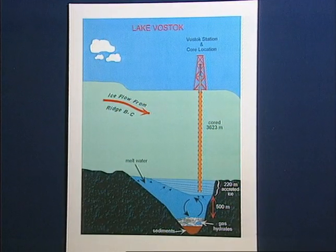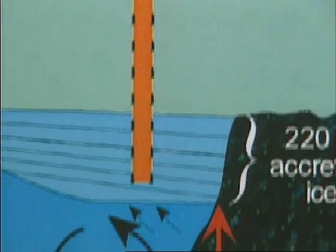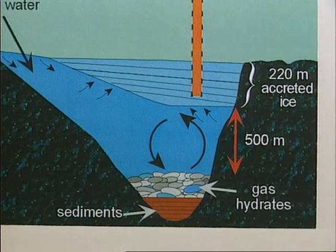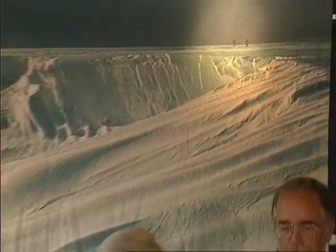Lake Vostok was discovered almost by accident 5 years ago during a drilling project. The ice core contained air bubbles, which gave scientists an amazing insight into the local atmosphere over 4 climatic periods. That's more than 400,000 years. The data confirmed information about greenhouse gases and global warming, and it's this sort of information which will be invaluable to science. A major workshop and conference was put into place to set out the long-term plan to study the lake.